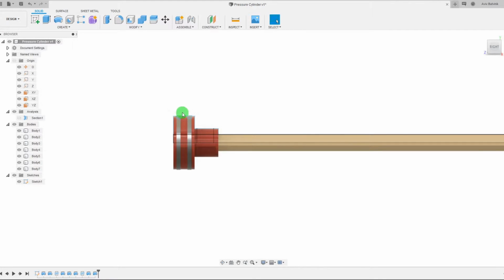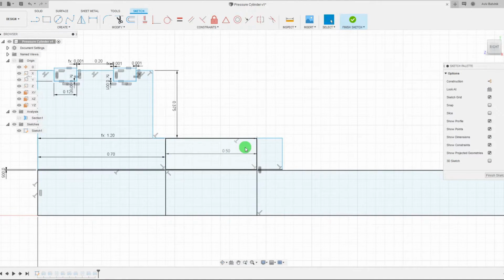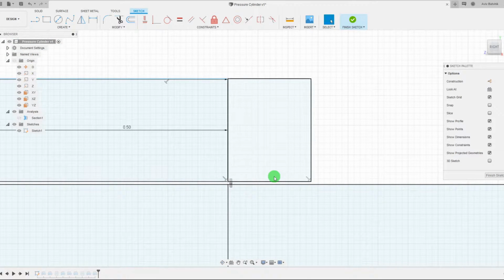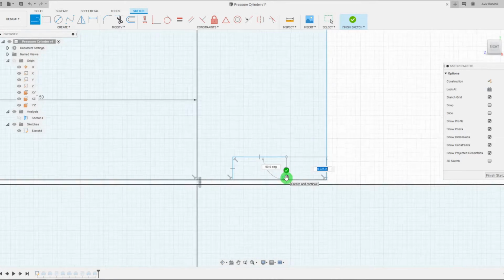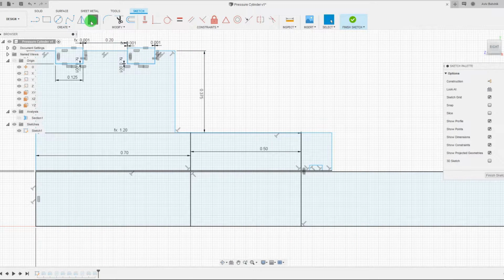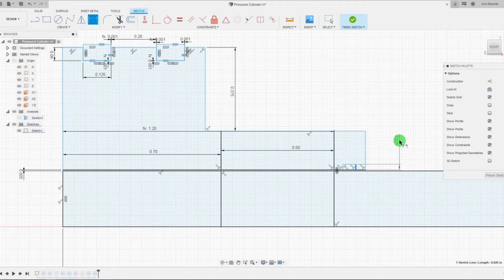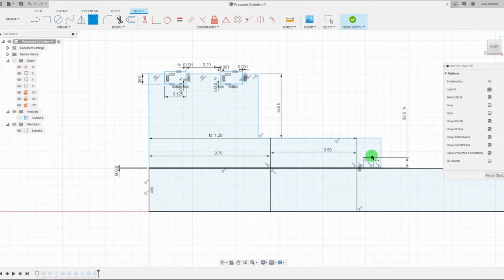So from here, what we want to do is we want to come back to our original sketch, and we want to look at what we have here. Now we've created our two gaskets here at the top, but we also need one here at the bottom. So what I'm going to do is I'm going to come to line, and I want to do the same sort of thing here. And one way to do that is I can kind of set the dimensions to be around the same. So I can click on this line, and when I drag out the dimension, I can select this dimension, which is 60/1000ths of an inch. And I can also dimension the top line, and I can make it 1/8 inch.